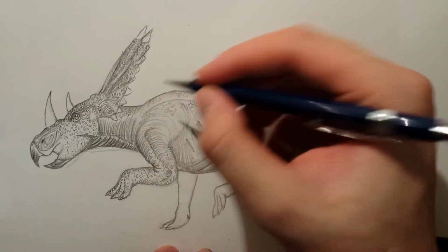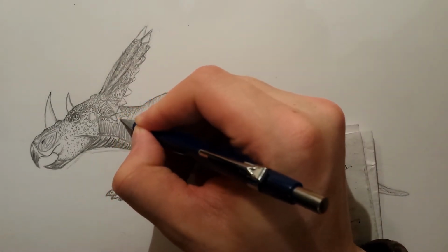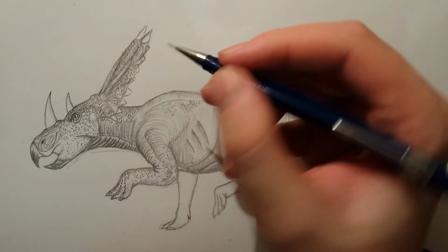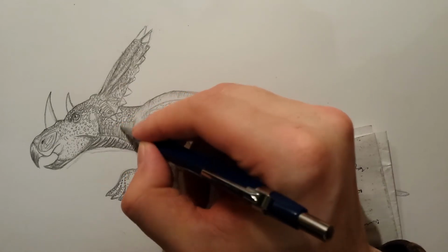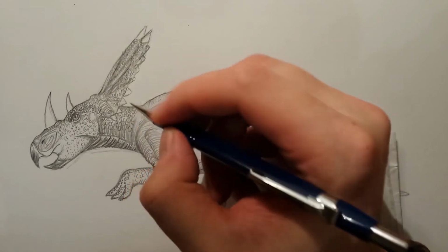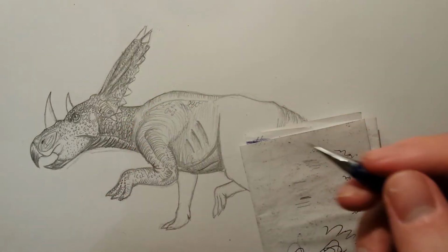You can also go over everything and put in scales everywhere, whatever you want to do with it. But just make sure you don't press down too hard on your pencil while creating these scales, because if you press down too hard, some areas will turn out to look very bad.